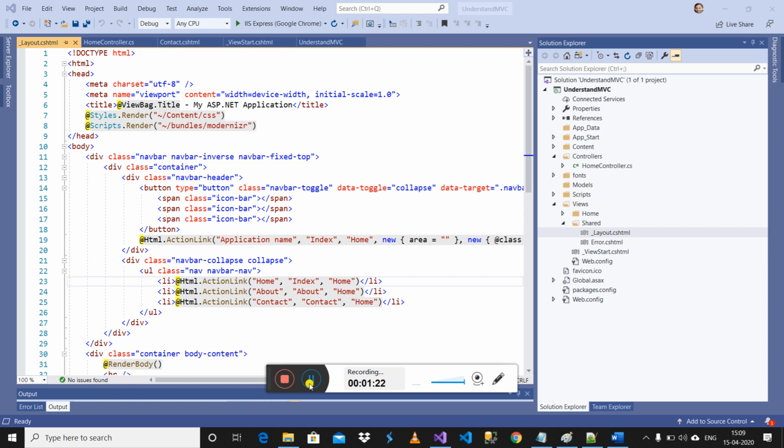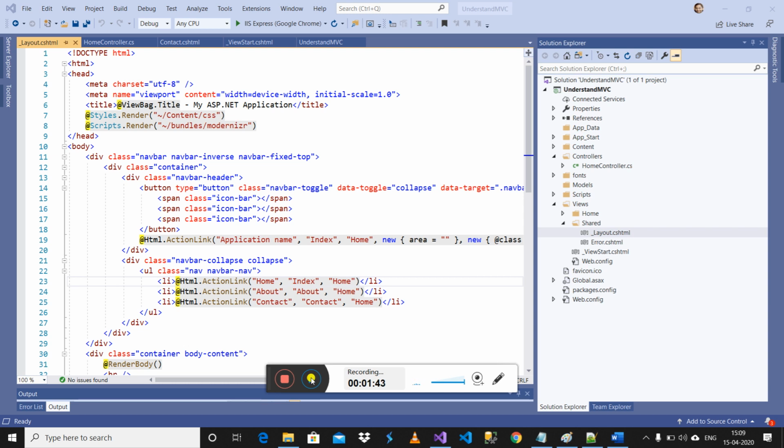So first of all, what is layout? Layout is a master page, just like we have in ASP.NET.